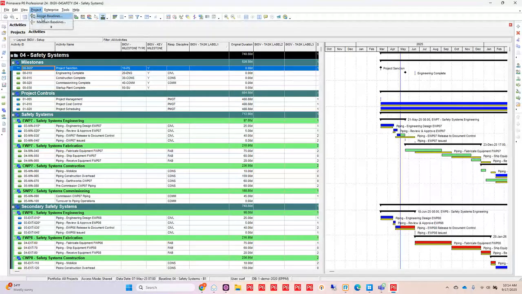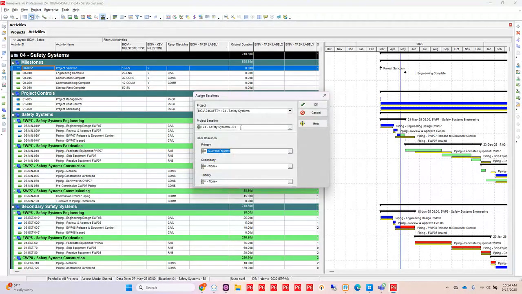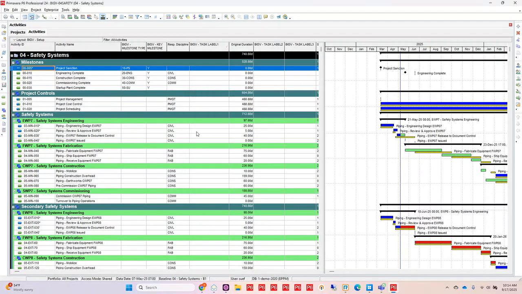I'm going to go in and show you that I've assigned my initial baseline to this project, so that when I snapshot it, using our tool that Nicole had mentioned called P6 Reporter, this is how I'm going to get that information over to Power BI so that I can use it in the BI Gantt view.